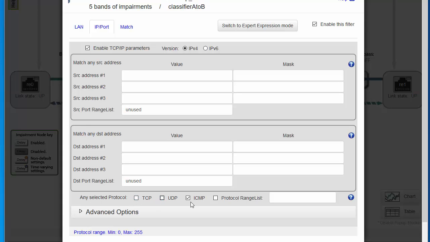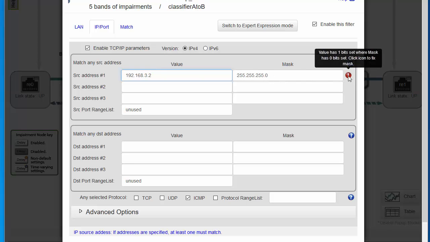If I go back to what we had here before, I can now add further criteria, for instance, entering an IP address. Typically, you enter an IP address, and then you must also enter a mask. If I just click here, I get the mask with all ones. I can specify any pattern of 1 bits. Any bits set to 0 are don't care bits. However, it's important that if you do set don't care bits corresponding to 0, then you must have a corresponding 0 bit in your address.